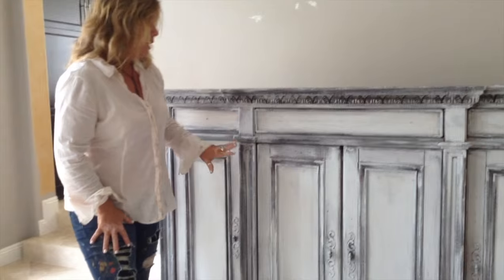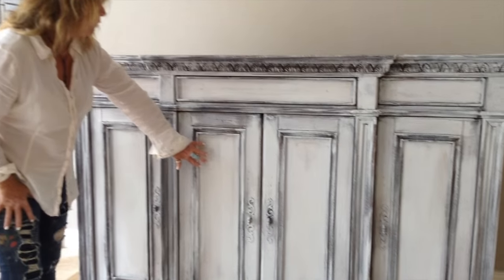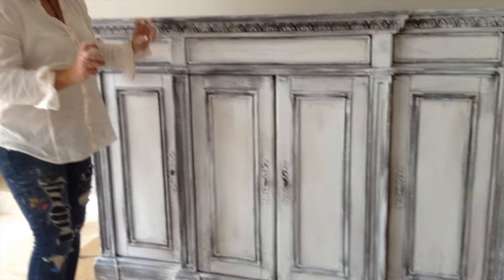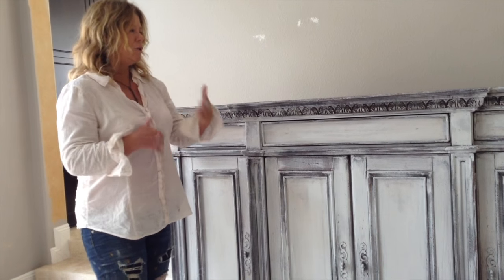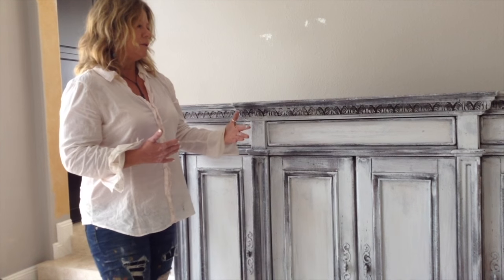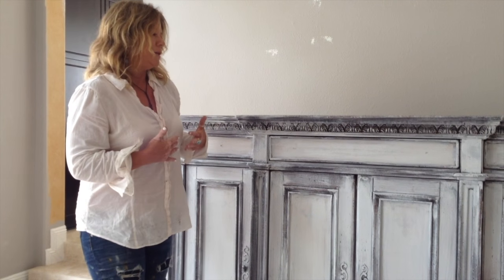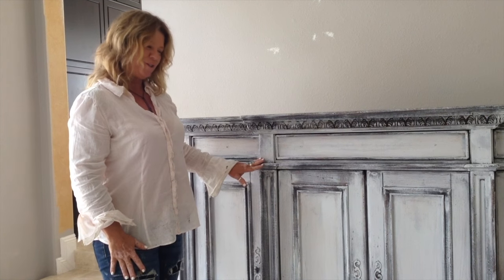Tomorrow I'll come in and these will get heavier — these center panels — to hide the decorative painting. I'll do a little wash over everything and tidy it up and then sand back a little bit more. This is an easier way to approach it instead of having to sand too much and back it out. It's easier to paint less. It's a quicker, more organic way to start.